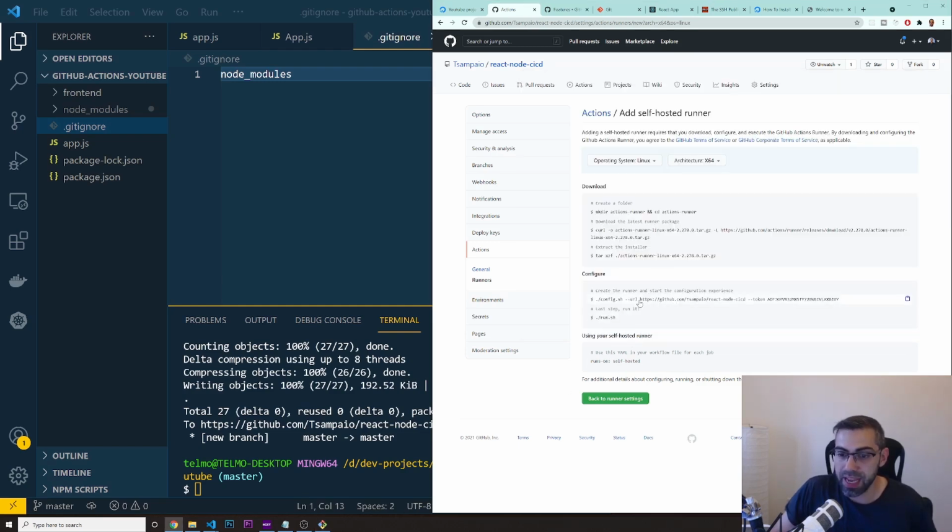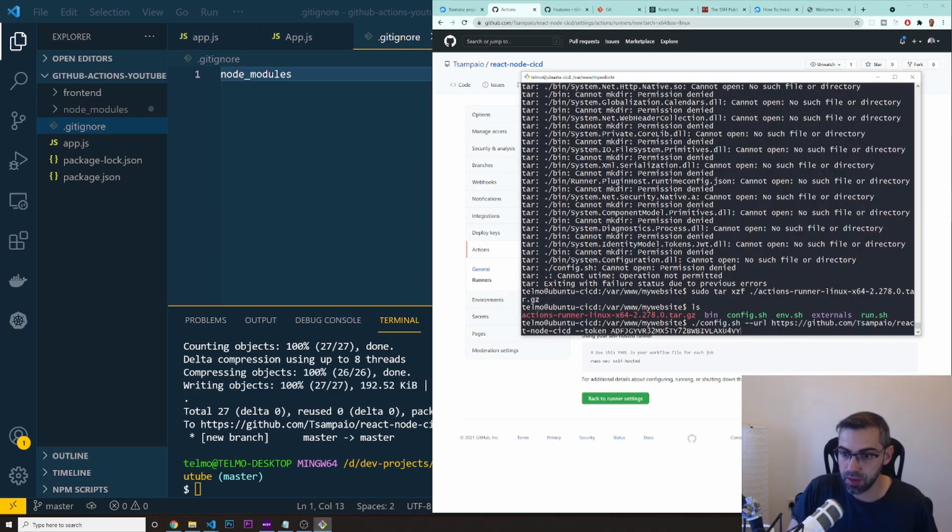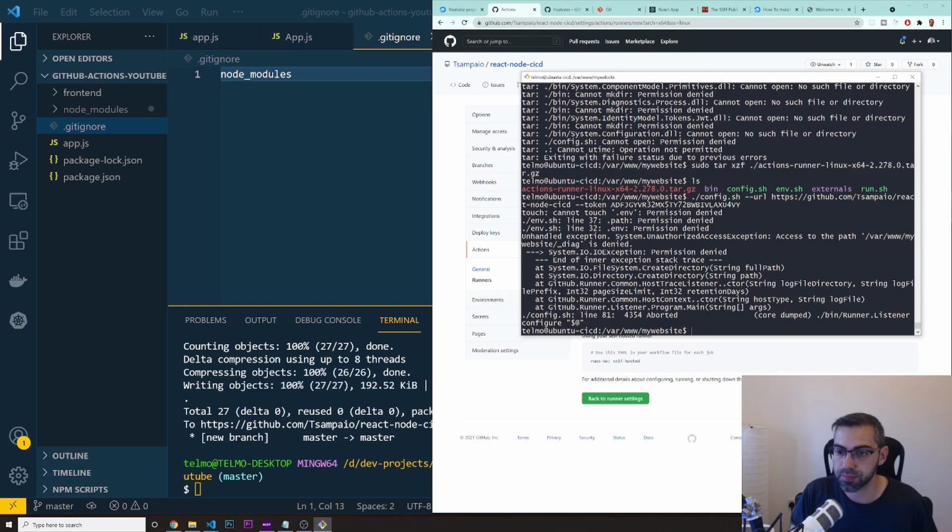Okay, the next part will be to configure this. So let's copy this command. And this was the command that if you would use it as a root user, would not work. That's why we are using this other user that we created before. Okay, you can't use the sudo command for this. Okay, I didn't copy that, looks like. Let me copy, let me paste it in here and enter. Okay, somehow it didn't work.